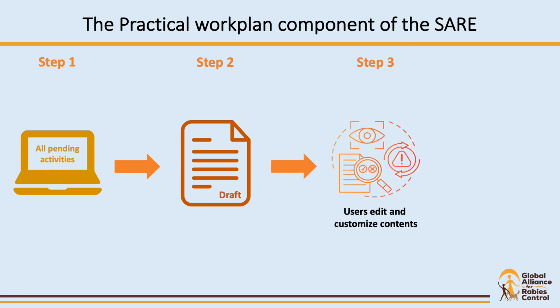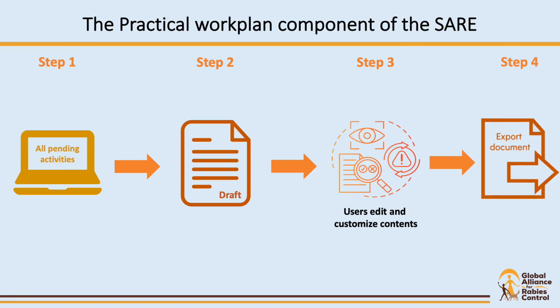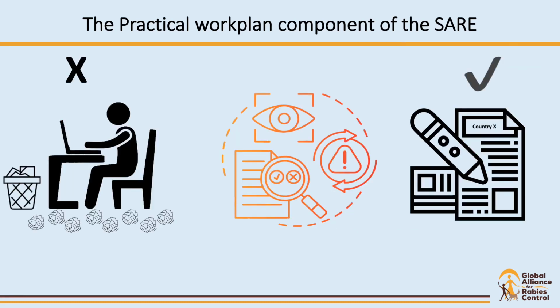Because the draft contents is simply a recommendation, workshop participants get the opportunity to manually edit the content of the work plan and in so doing, customize it to fit their own need. Once ready, the Excel-based work plan is exported as a PDF document. By generating a work plan of suggested contents, time is saved because participants do not have to draft and compile their own work plan from scratch, but instead spend time on customizing the contents to fit their own need. This not only speeds up the process, but also ensures that the work plan is ready for implementation much sooner.